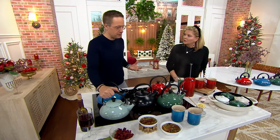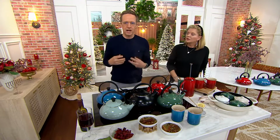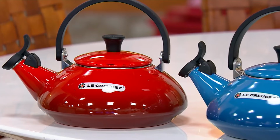You can do any aroma pot that you want. I also love during the holidays to put dried fruit in things: dried apricots, dried cranberries, raisins. That's something that I find in holiday foods quite a bit, and you often need to plump them first. So you can take brandy.